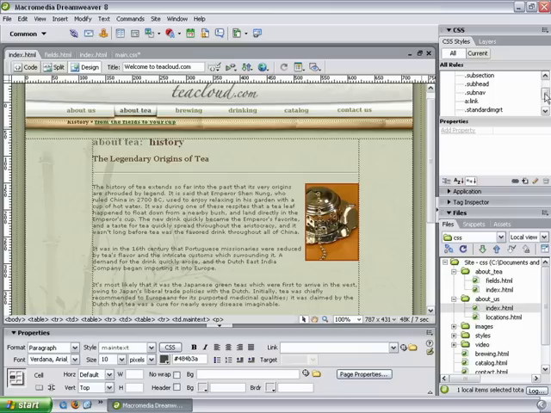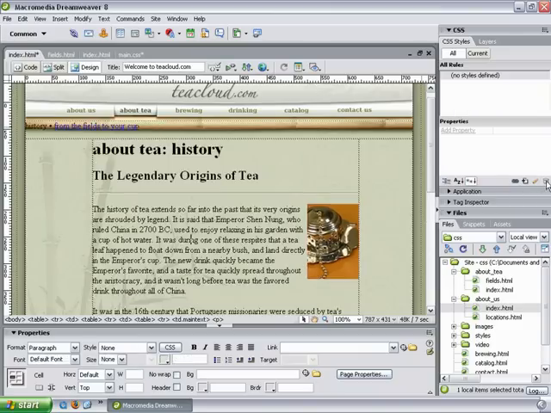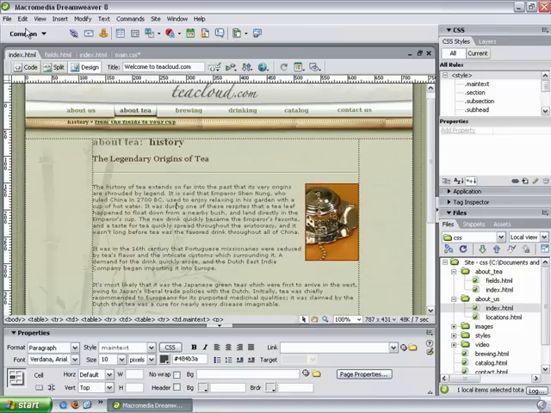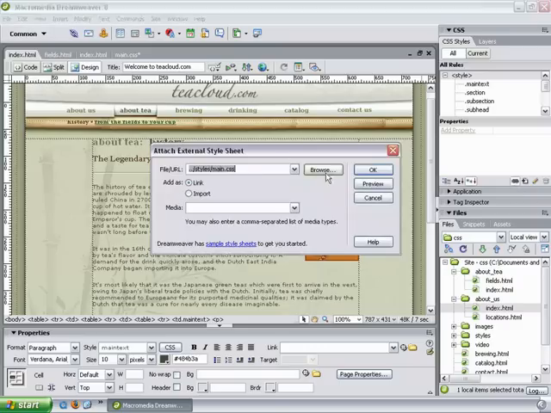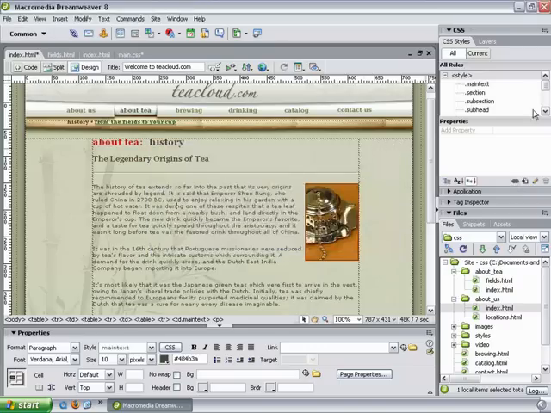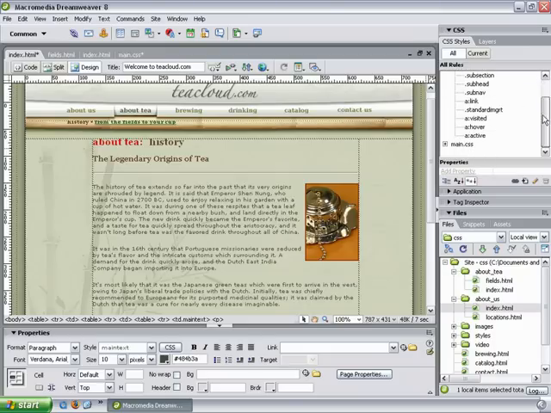So what I need to do is first get rid of all these internal styles. Trash them, they're all gone. Actually, let me undo that. I'm going to keep those in there, but I'm going to create the link first. And let me show you why. Browse to that. Okay. Now, notice that in here we have the style, which is the internal style, and we have main.css. Now I'm going to delete that entire set of internal styles.